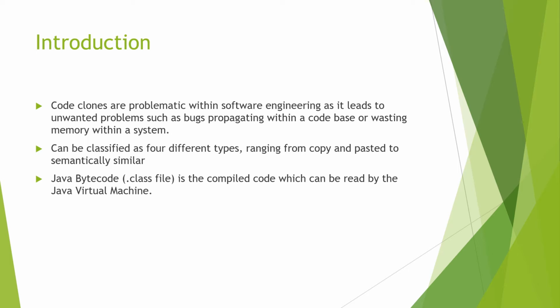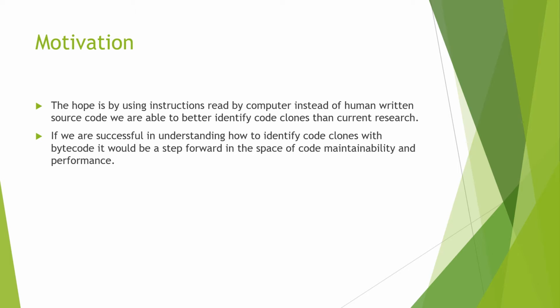Java bytecode is the compiled code which can be read by the Java virtual machine. The hope of this study is that by using instructions read by computers instead of human written source code, we are able to better identify code clones than current research. If we are successful in understanding how to identify code clones within bytecode, it will be a step forward in the space of code maintainability and performance.